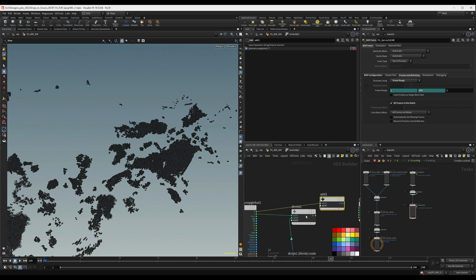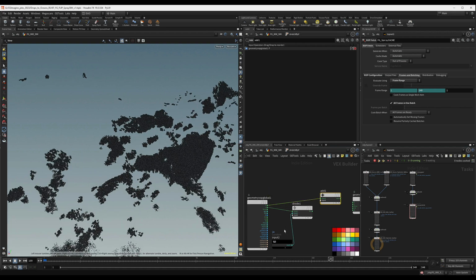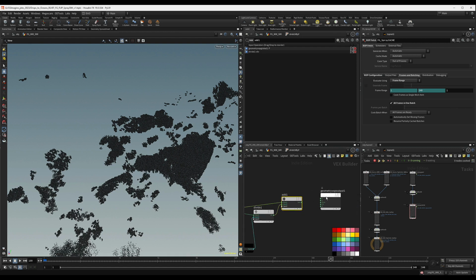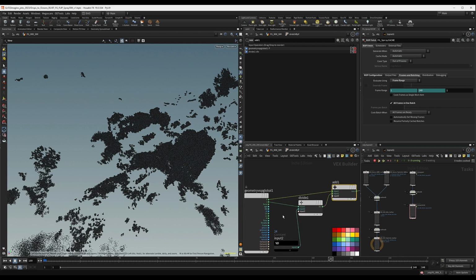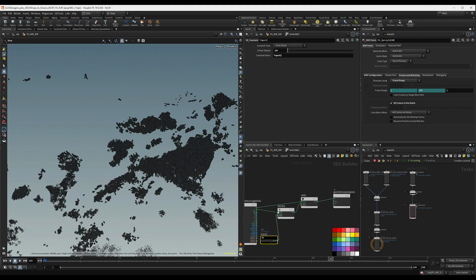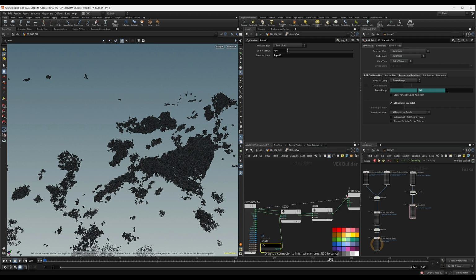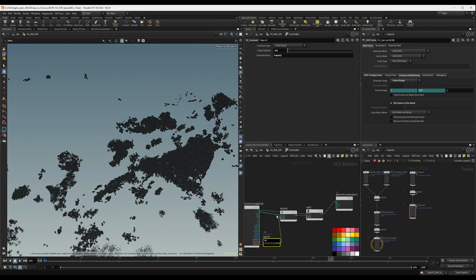to the position, what is happening is it's getting the velocity of the particle and dividing by 24. So for a frame, it's going to look where it will be in the next frame, and it's going to add that to the position. So if you set this, they're just moving forward. What we want to do is to negate that. So instead of 24, we can do minus 24. It's going to go back to where they were. If I just plug the position here, you see they're here. That's the previous frame where they were.